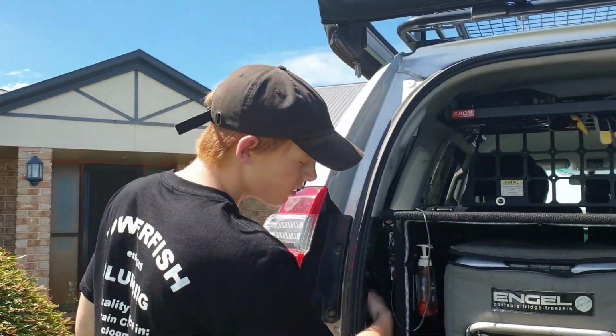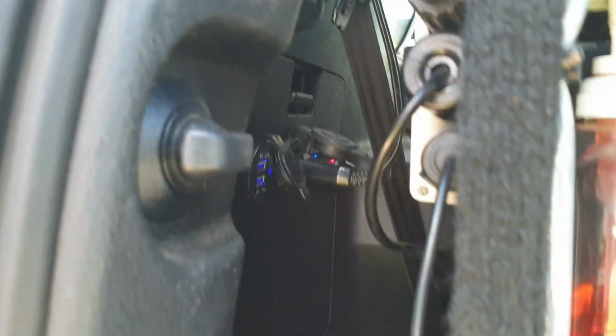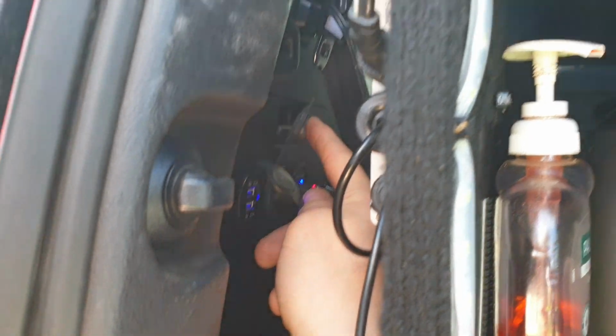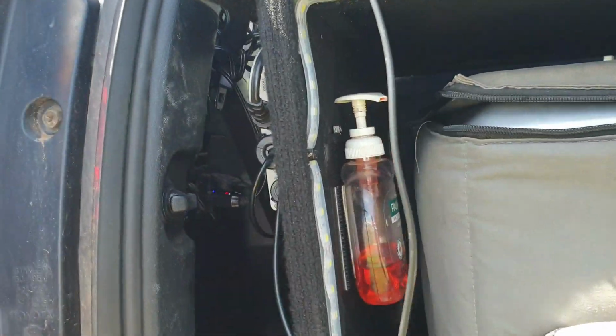And then just in here, you've got to zoom in on this. We just got a bit of a 12 volt panel here, with some USBs and a voltmeter. We're sitting at 14.8 volts, fully charged. Then we just got a switch here to turn it all off if we want.